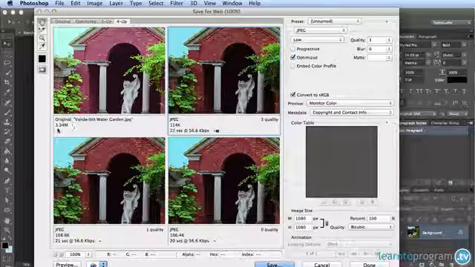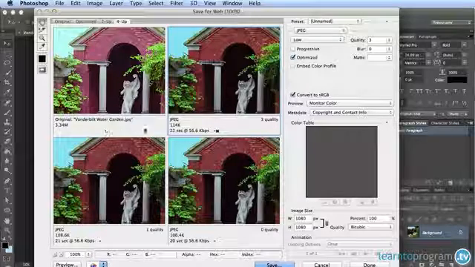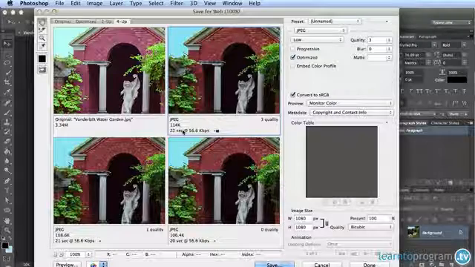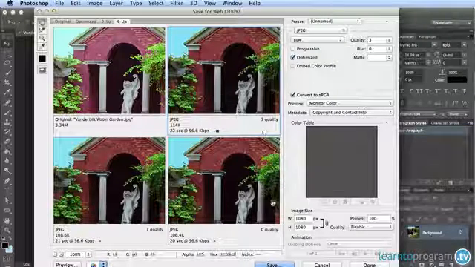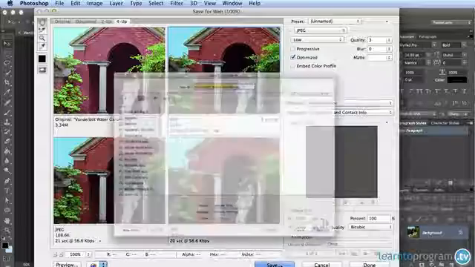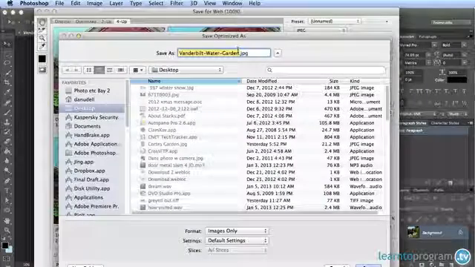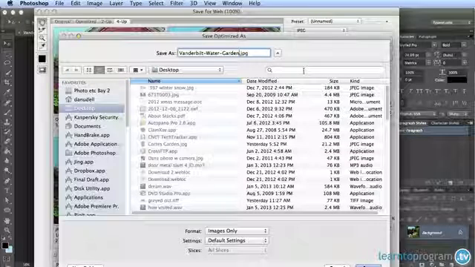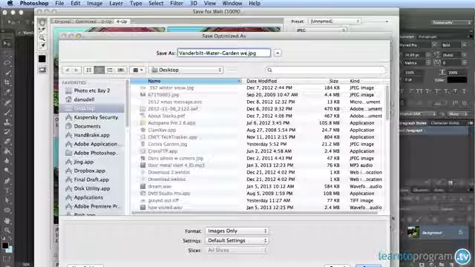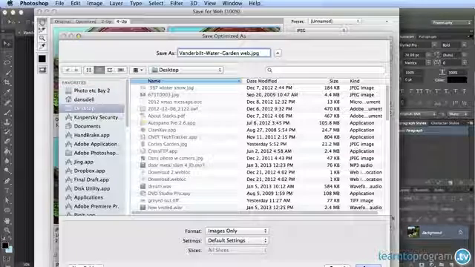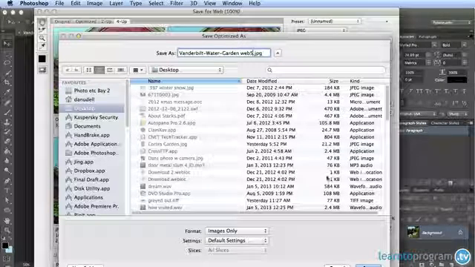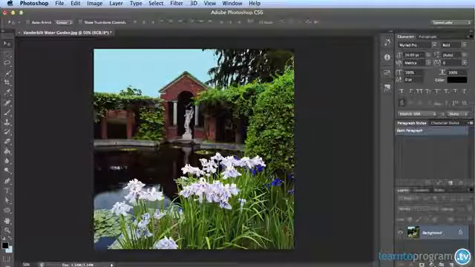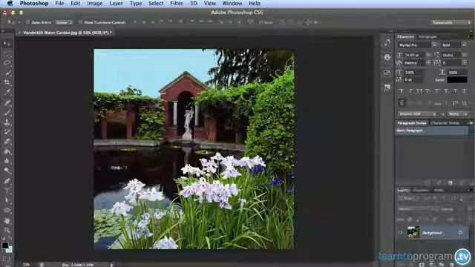The original, you can see here, is over 3 megabytes, and the one we're going to choose is only over 100 kilobytes. Quite a difference. We go down to the bottom here, hit Save, and that brings up a save panel, and we're going to save it for Web 5, and hit Save again. And there are images now ready for the web.